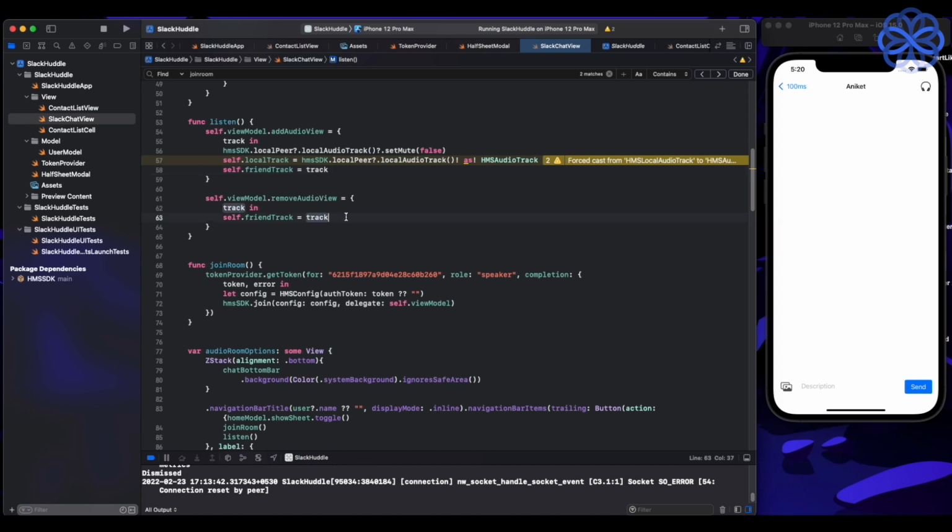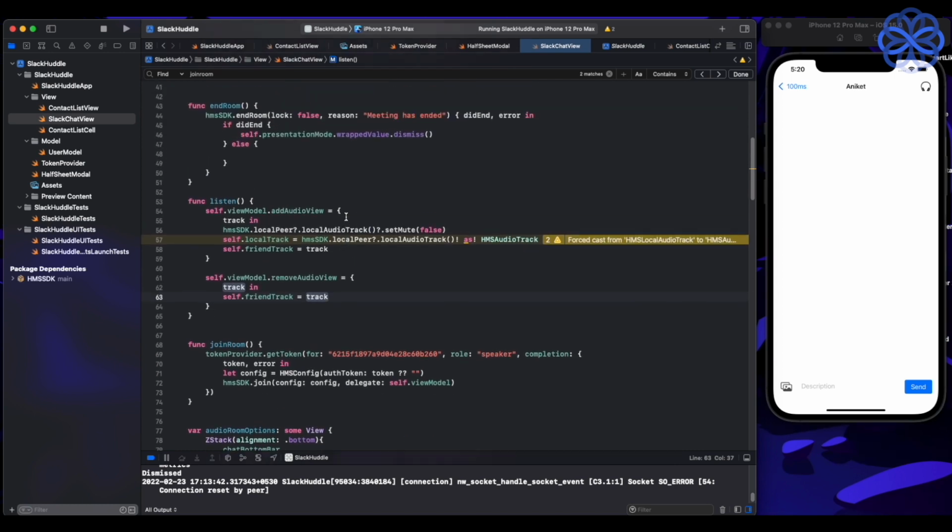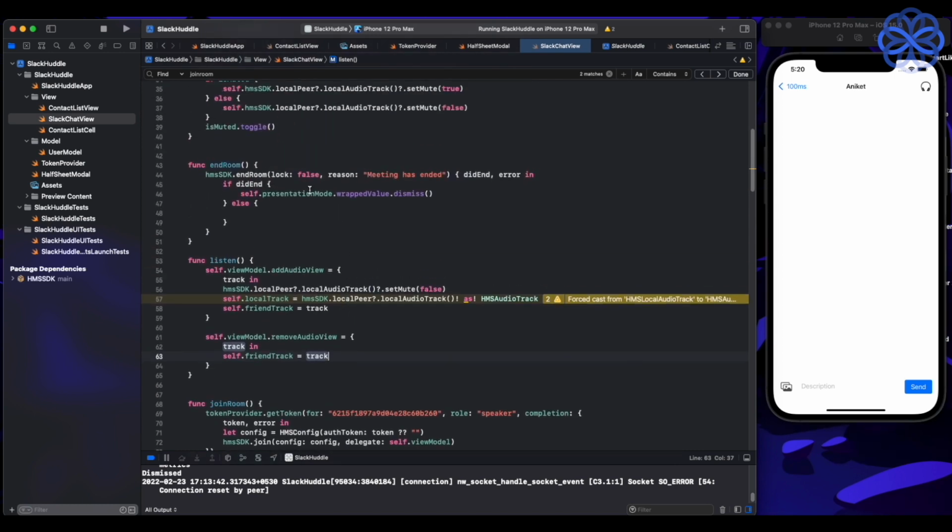Same way, if you try to end the room, at that point also you have to remove all those things. So we have done all the arrangements for that here. Now, as I said, you have to end the room as well when you are done with your conversation. There is one particular method that we have made. It is called end room. Using our HMS SDK object, you can call this method end room, in which you just have to give a reason, which is basically just passing on some payload, and it makes things work for you. It ends the room for you, and whatever UI action you want to take after that, you can do. In this case, we are just going back to our previous view.